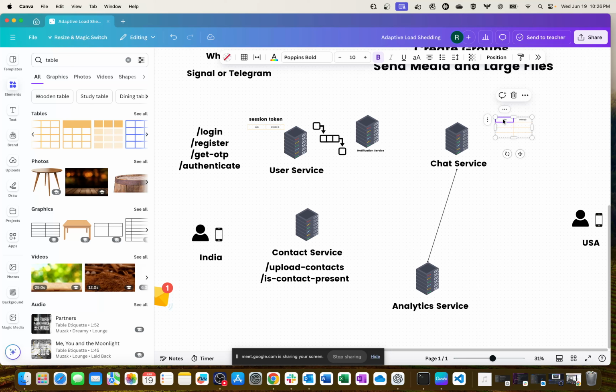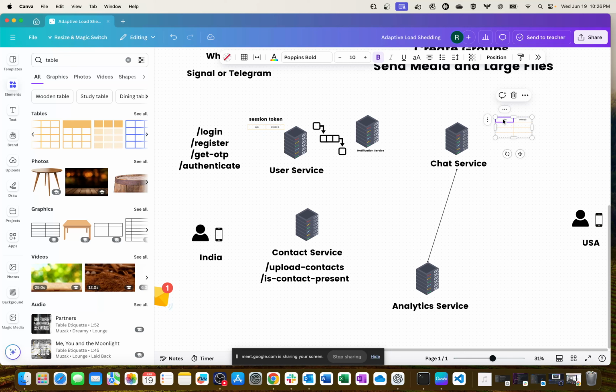I'm not going too much into depth, but you can always come up with an architecture where this chat service data is stored. In the case of something like Telegram, it is stored on the cloud, and when you access it from your device, all this data comes in. In the case of something like WhatsApp, the data goes to the chat service and is pulled onto the original device, and then on the device it shows up in a certain format. This is simple. You can have a Postgres where all the data is stored.